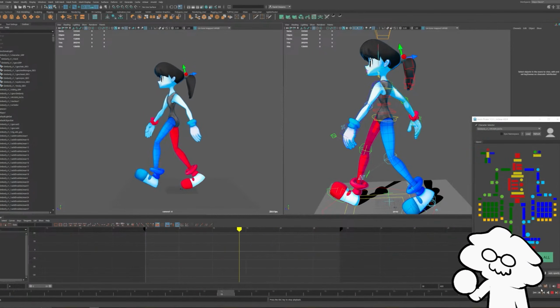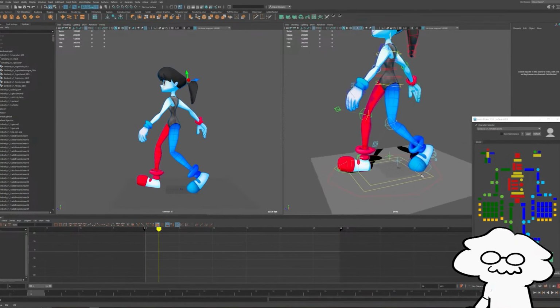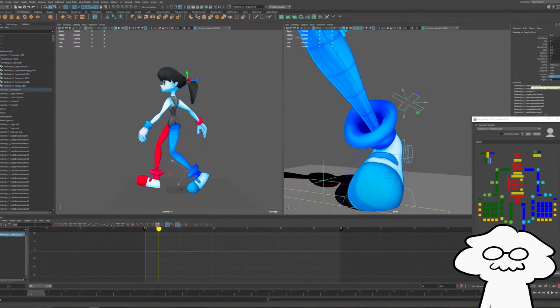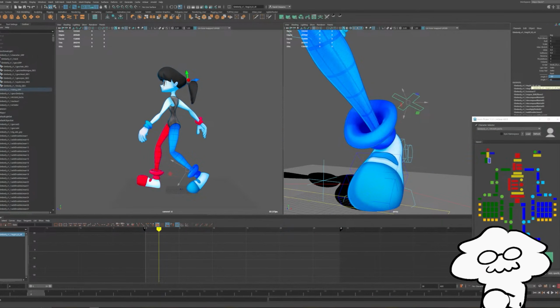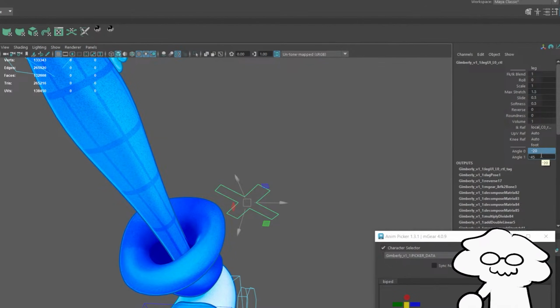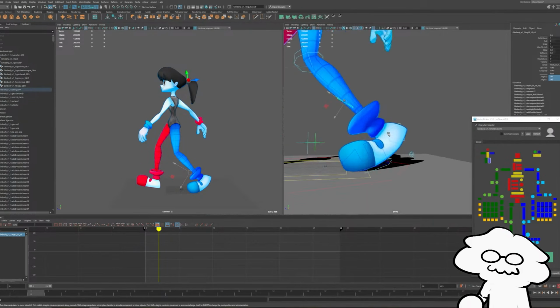Yeah, that feels great. Okay, that's much better. We can make the foot roll more dramatic. I can set it up so that the foot roll has angles it meets before it starts to peel off the ground. I'm going to set those. That's in this rig. Each angle basically affects the amount it rolls.